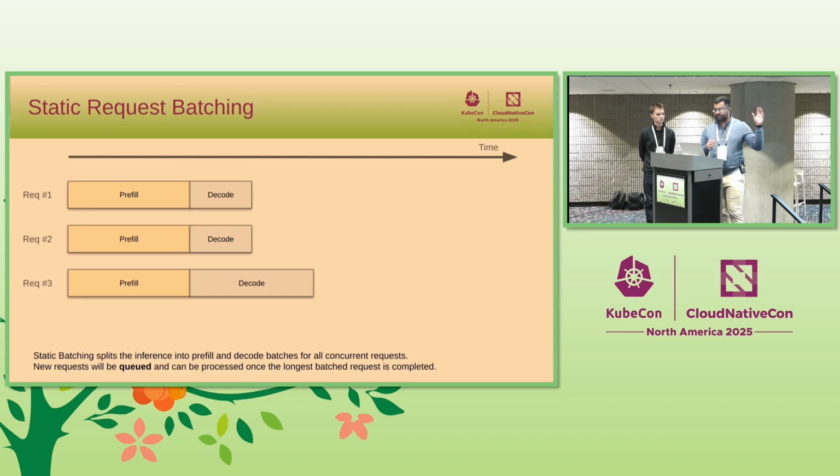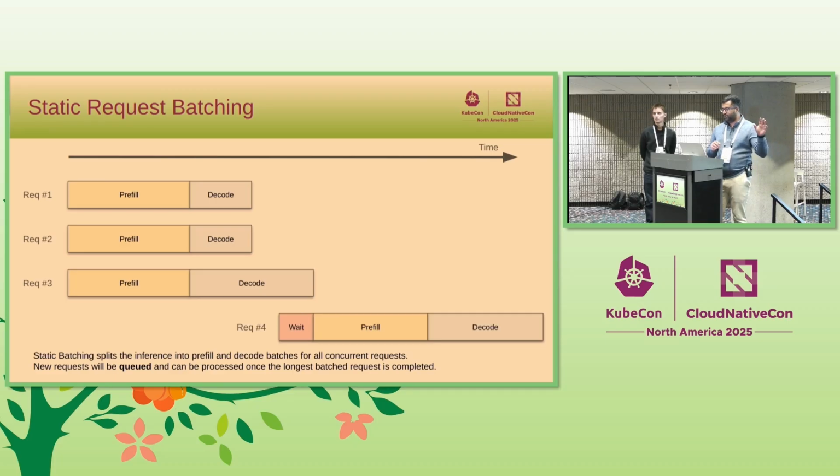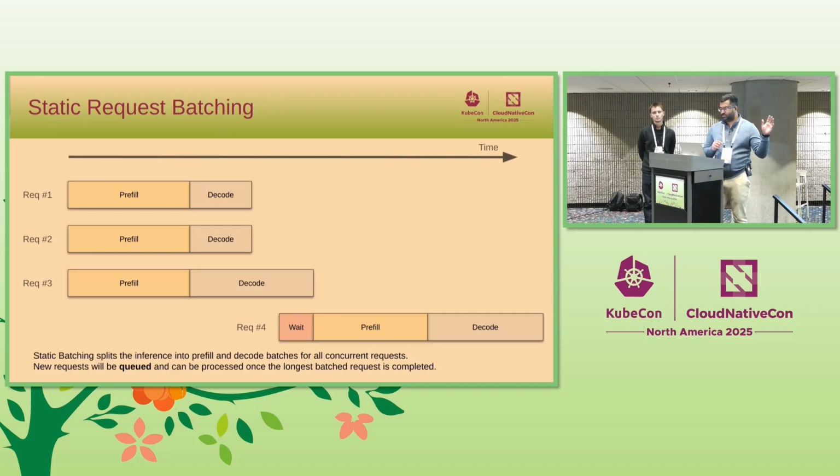Now let's consider the same inference process in a real-time production system handling multiple concurrent requests. Given the computational difference between these two stages, we can employ static batching to combine the prefill and decode stages from various simultaneous requests. The prefill batch will be processed first, and then the decode stage begins. So when a new request arrives, it will be queued and processed only after the existing decode stages have been completed. This optimizes time per output token, but the time to first token increases due to the additional queuing time.